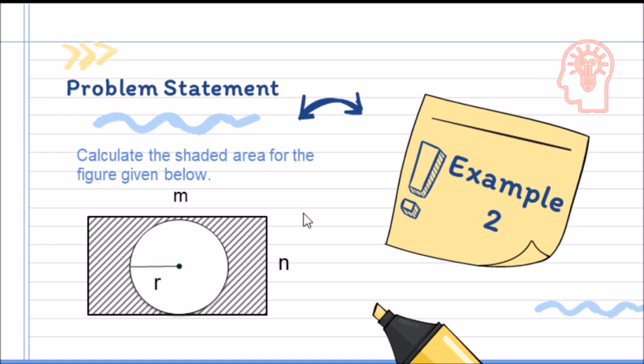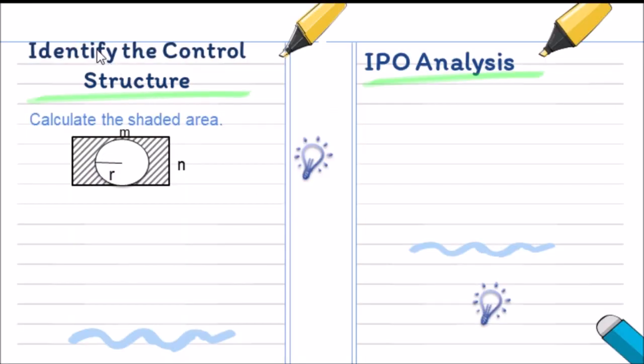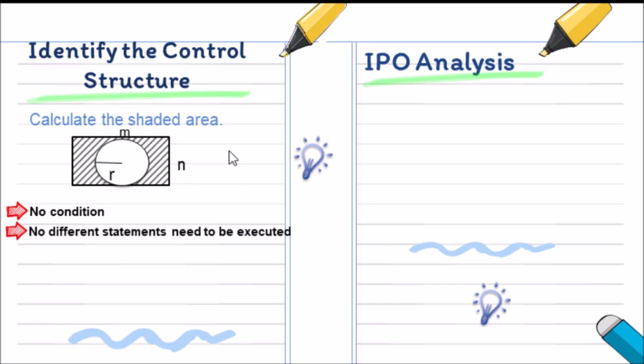Example 2. The problem statement given is calculate the shaded area for the figure below. Identify the control structure. From the problem statement given, we found that there is no condition, no different statement needs to be executed, and no statement needs to be repeated.